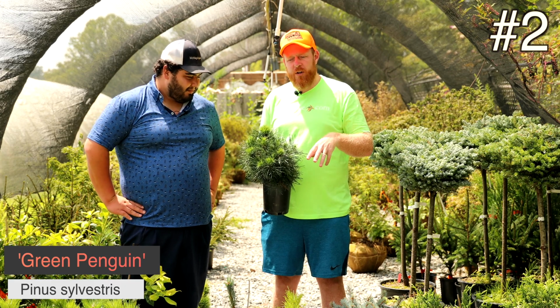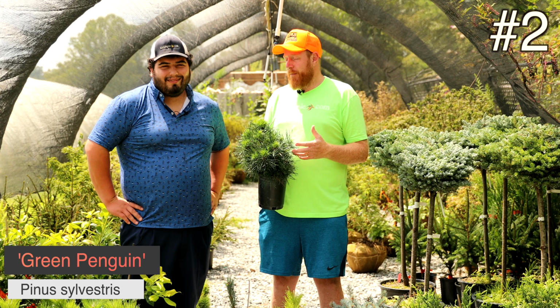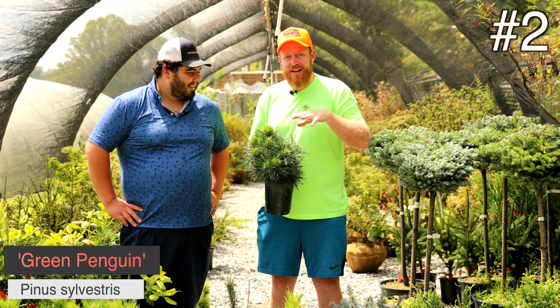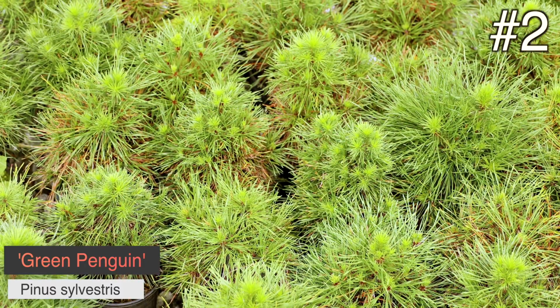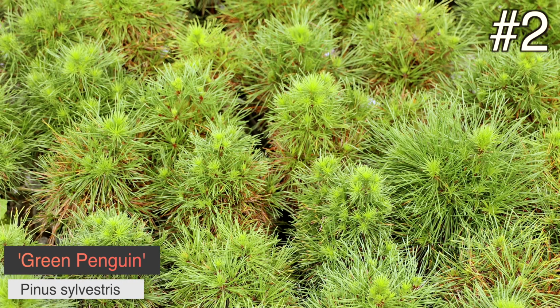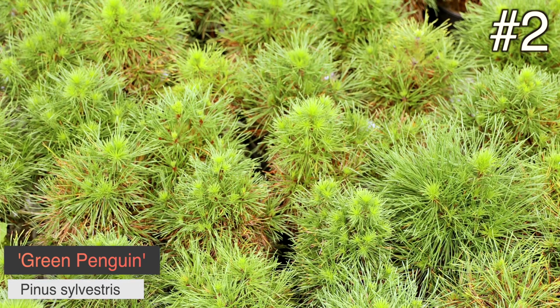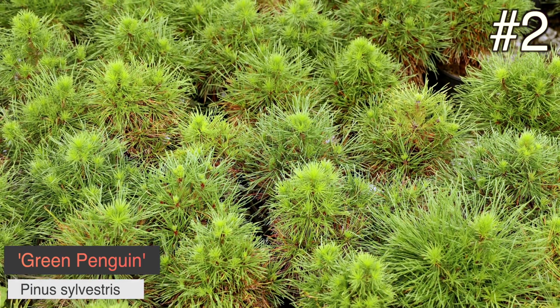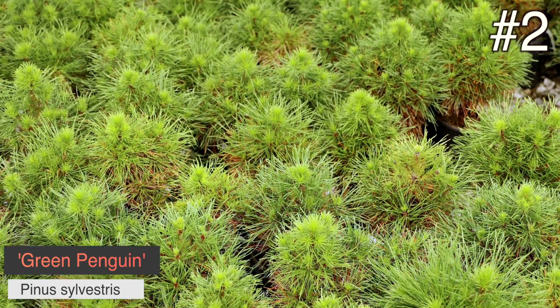Yeah, I mean, that's the best thing about this selection is its name tells you its exact shape. It stays fairly narrow and looks like a little penguin out there. It'd be actually pretty cool to go out there and mass plant a couple of these around to sort of create like a little penguin colony. It's an amazing small conifer for the small garden. Matt actually had his in his Makawa garden where he had all these other dwarf plants and then this little evergreen that just added some unique interest in there.